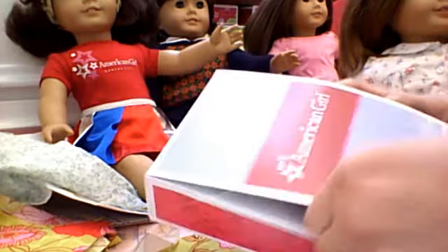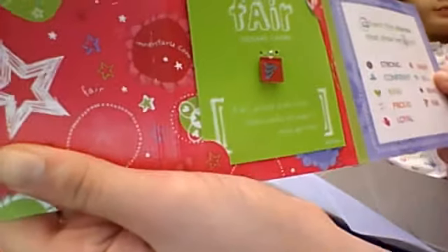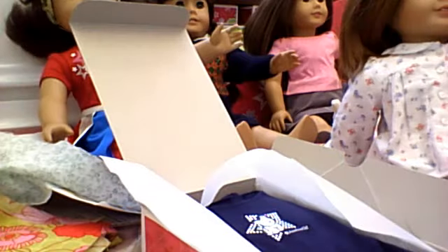So we've got two boxes left. I'm guessing this is the True Spirit Accessories - and it is... oh my gosh. This is not the True Spirit Accessories, this is the Coconut Fun Outfit! When this first came out, I saw it in the catalog and I was like, this is so adorable. So here's the charm, and this is the fair square charm. Let me just open it. Yes, this is the fair square charm and it says, 'A fair girl looks at the whole situation before she judges it.' Jessica, age 11, Utah. I love it! I will definitely take this out of the package and put it on my necklace right now. There we go - out of the package and onto my necklace. I love it. So now we have the fair square charm right there.